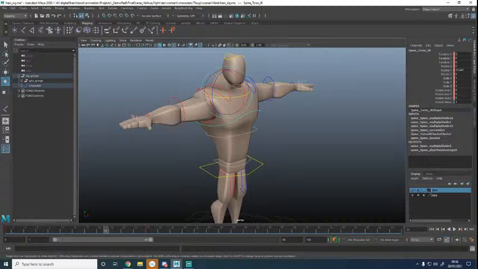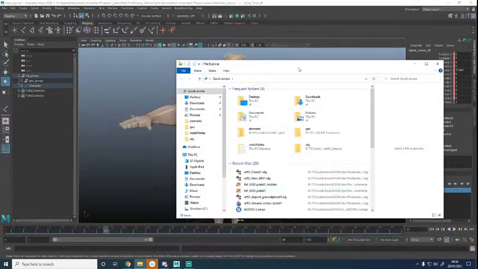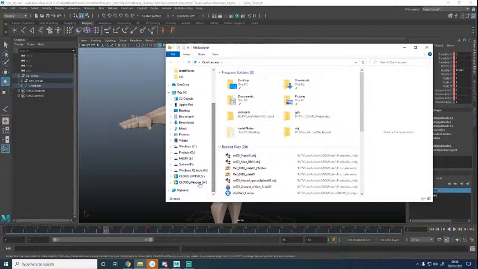Okay, so we're going to cover quite a lot of the relationships that are happening between geometries, controls, etc. Let me pop into the folder here. I know the animation guys have already got this.